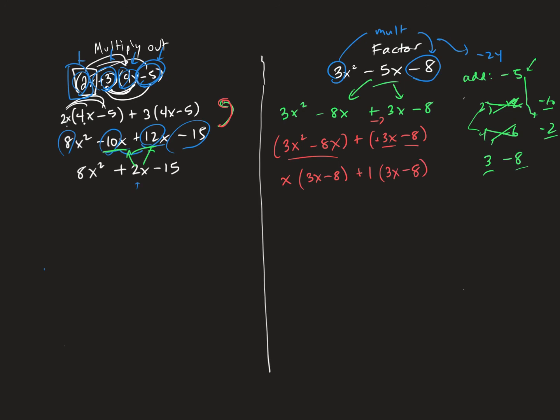Now, once you do that, if you have done all your factorization right, the stuff in parentheses, right here, should match up. If it doesn't match up, you've done something wrong. Now, if it does match up, that means this term and this term have a common factor, and that's that 3x minus 8. So I'm going to undistribute it, which means I pulled it out of both terms. When I pull it out of this term, I'm left with an x. When I pull it out of this term, I'm left with a 1. That is my other factor.